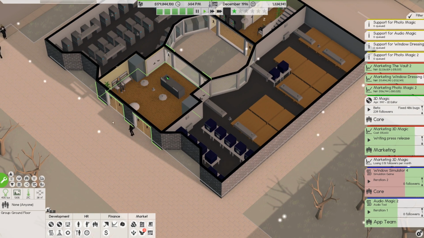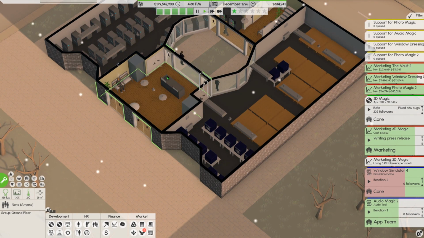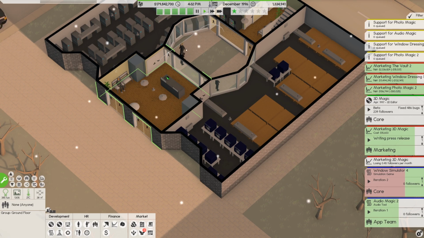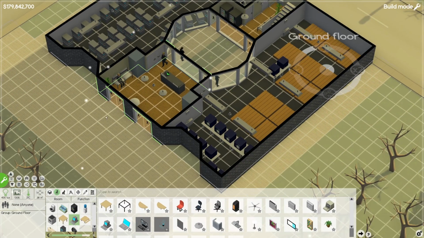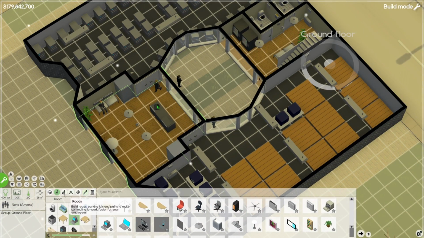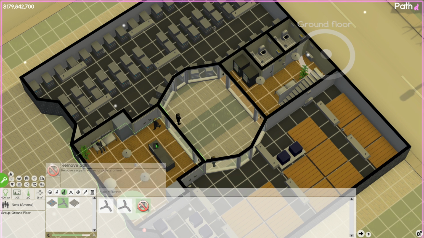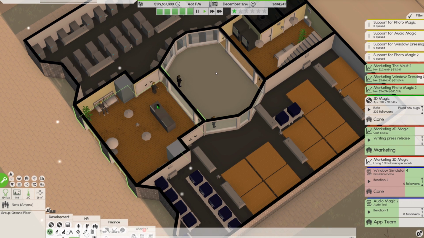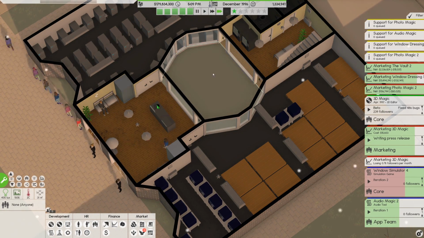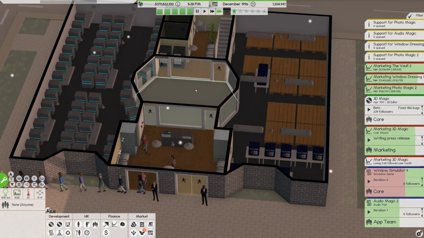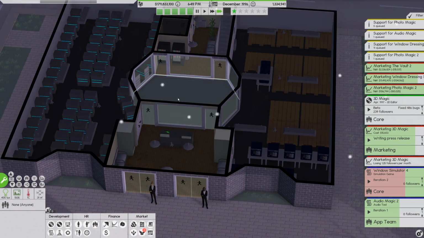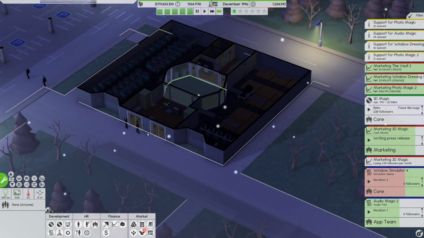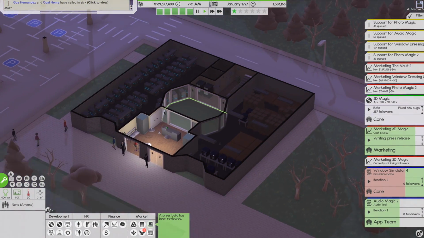Oh, are you kidding? Oh, I just noticed. Our freaking security guards use these doors as exterior doors as well. Oh, that's not good. That means we could have burglars easily get in here. Okay, we need to change that. So what we're gonna do, let's remove the pathways here. I'm gonna turn this into a room with a fence. Okay, now that's technically inside, so they should only stand here. I just like the look of the pathway there, because now it's just gonna be grass that they walk across. But whatever. At least our security guards will stand in the right spot.